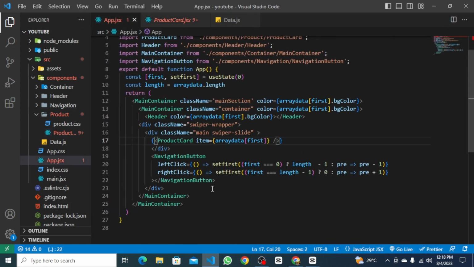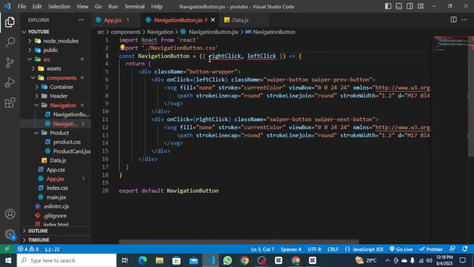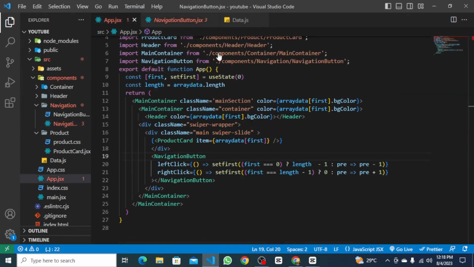And this is the navigation button. Here we define the button, on click, and also provide a function here. So this is our App.js.